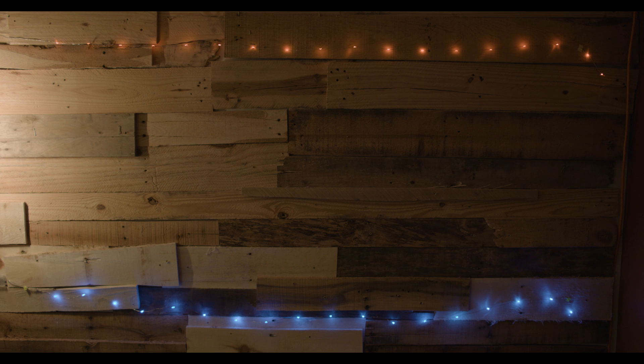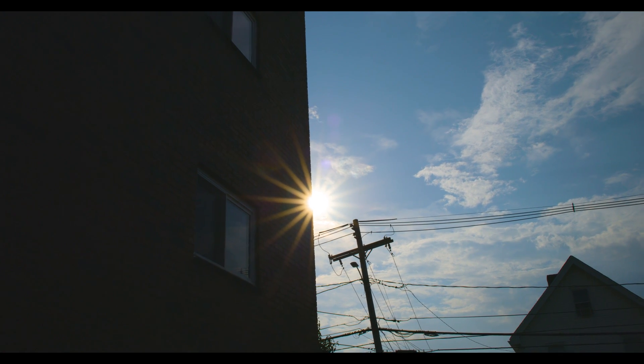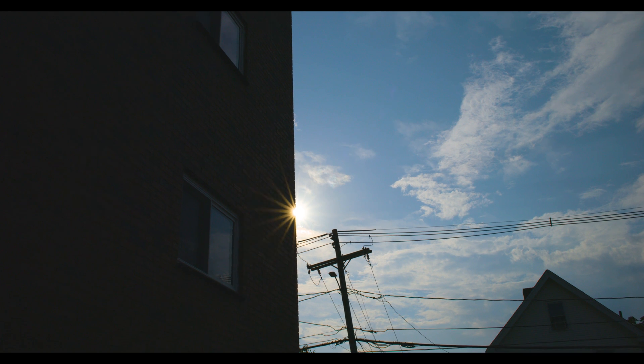Stopping down, pretty much any funky behavior at T2.1 is totally gone by T2.8. Bokeh that was cut off in the corners becomes whole and perfectly spherical again, and all the way down to T22 the bokehs hardly form into hard geometries — mostly nice even circles, thanks to the many aperture blades in the diaphragm. At T22 pointed right at the sun, this lens produces a really neat starburst lens flare.